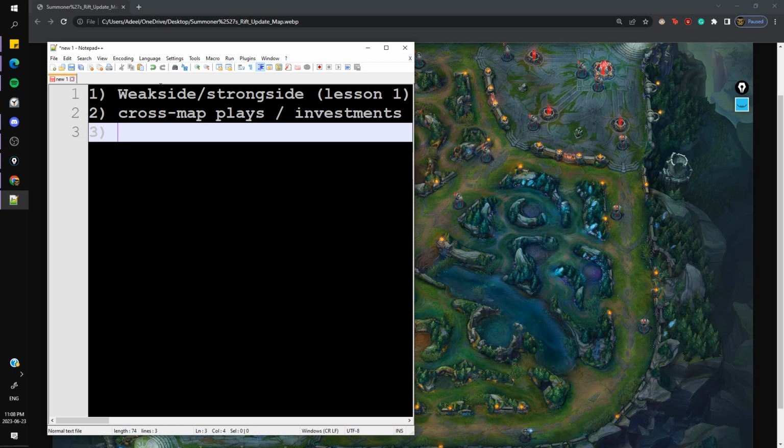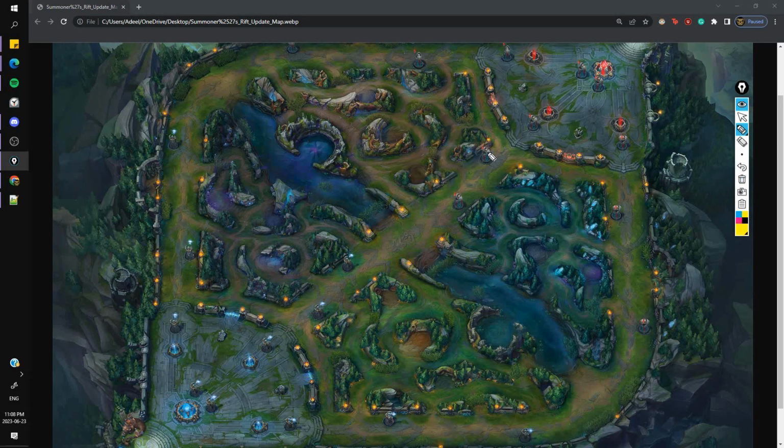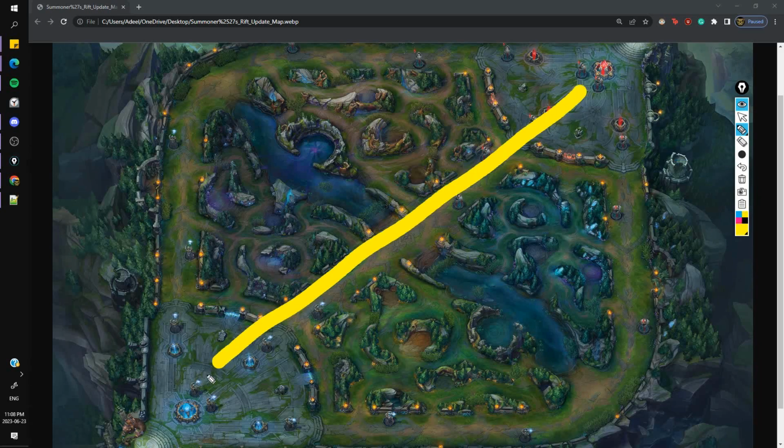And so essentially what the game becomes is a game of evening out weight, right? And when I say evening out weight, essentially what we want to do is split the map into two portions. We can call it top side, bottom side, left side, right side, whatever you want to term it. But generally, there will be a strong side and a weak side, right? Let's say you have a winning top, you have a losing bottom. Well, your strong side is now top side, your weak side is now bottom side, and vice versa.